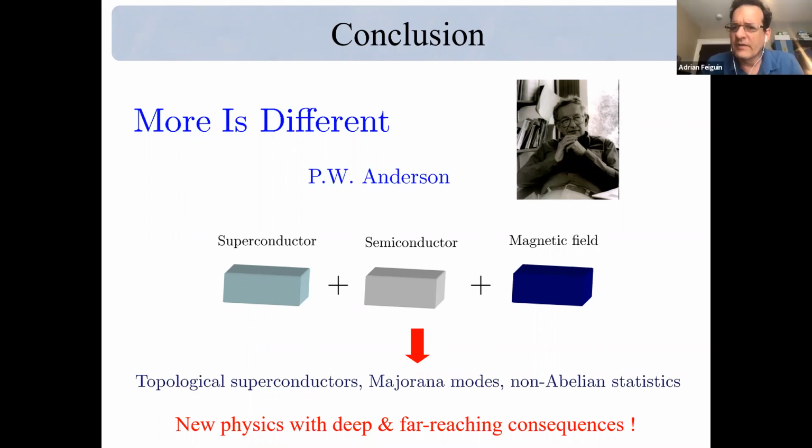All right, we have another question from Oleksiy Shevtsov. Sorry if I didn't pronounce it correctly. He's asking if the number of zero energy modes changes in the case of multi-band nanowires.